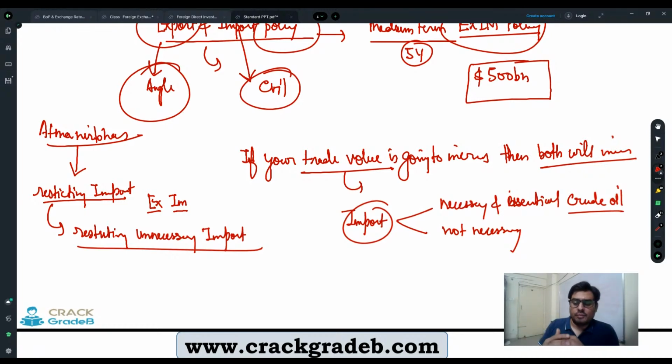Whereas when we talk about unnecessary imports, there are certain things which we can manufacture in our country only. So rather than giving this opportunity to Ukraine, you can build and transfer to us. You can come to our country, manufacture here, and then sell to us. This is what Atmanirbharta, what the government is talking about. You can manufacture here with Indian partners, we will purchase it, and you will be benefited. That's for sure.